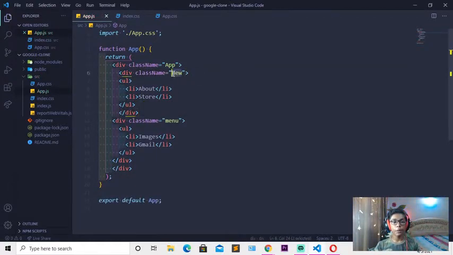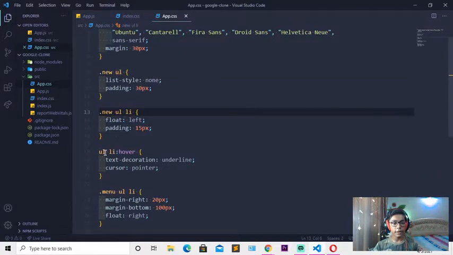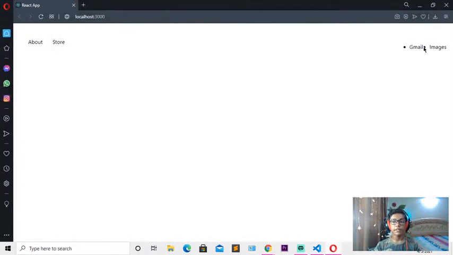When you've done that, copy this new class by pressing Ctrl C, simply go to app.css, and here I'll be pasting that, but I'll be writing dot first of all, then spacebar, dot, paste, spacebar, then here also I'll be doing the same thing like I've done. So it is perfect now. So if I save here, show you, you can see everything is just perfect. Now we have to just set these things here.